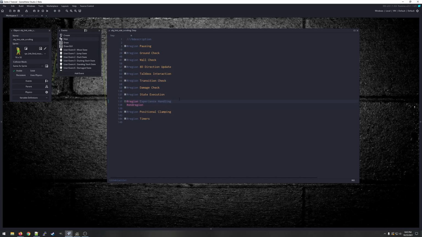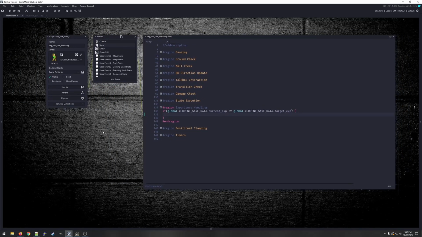We have our experience handling section, which currently has nothing in it. So what are we going to do when we actually take experience? You want to first off create a capture for this. So if our current XP does not equal the target XP, then we're going to do some stuff with the XP. I actually do all this inside of link side scrolling because, well, that's again what they did in the actual Legend of Zelda game. Because he's only supposed to be able to do experience stuff when he's in the side scrolling position. And if you jump through a portal into the overworld, then basically your experience grabbing will pause until the next time we go into the underworld.